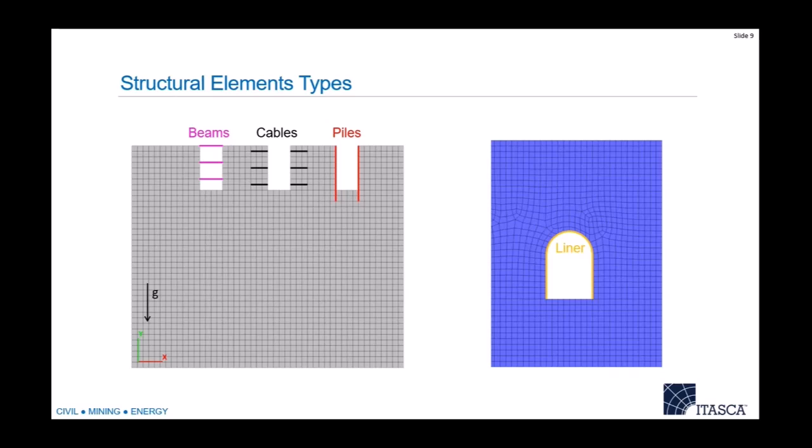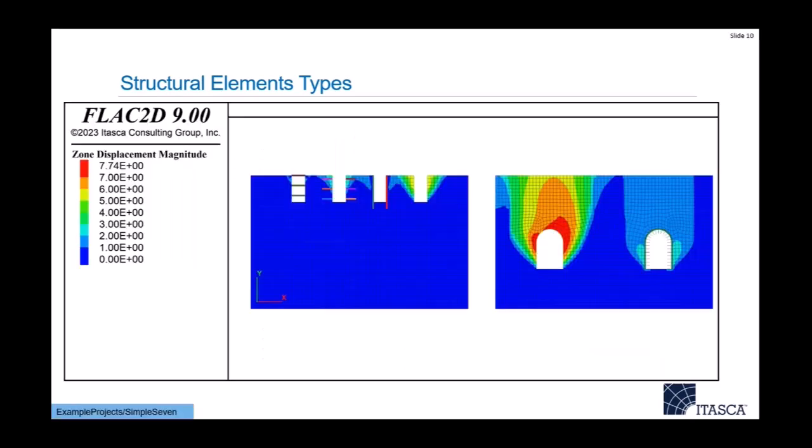There will be more once FLAC2D is developed further, but these are probably the fundamental ones you'd need in any application. Okay, so, oh shoot, right here. Ignore that. In FLAC3D, we have 7 structural elements, and I've been using that PowerPoint to make mine. I missed a few things, so I apologize for that.